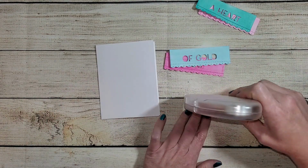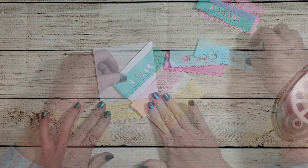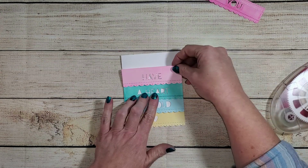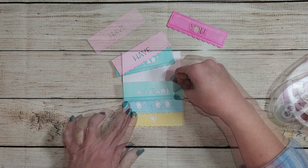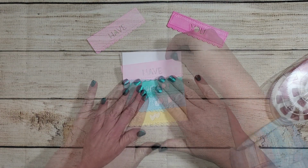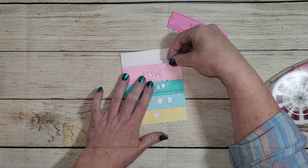Assembling this card is pretty simple. I put down the bottom layer first, and then I laid each of the other layers on top so that I could try to figure out my spacing. Each one of these layers overlaps in the same area where that stitching is, so it was very easy for me to lay each layer right on top of the other. I love how much texture that stitching adds to this card and just makes it pop.